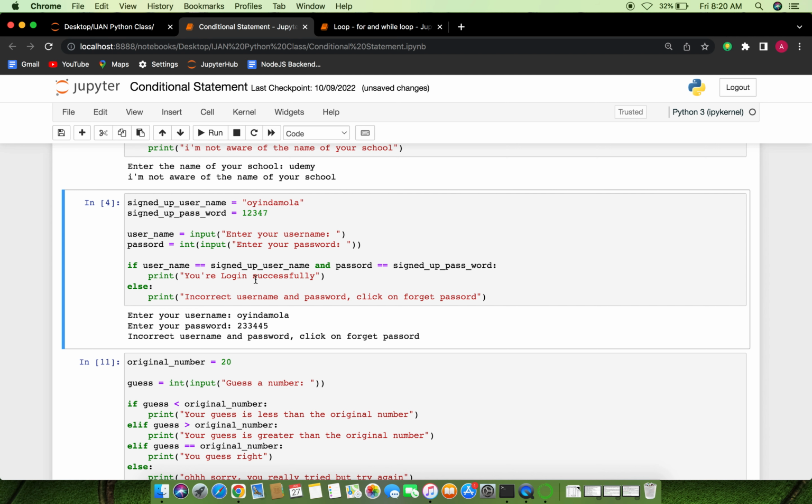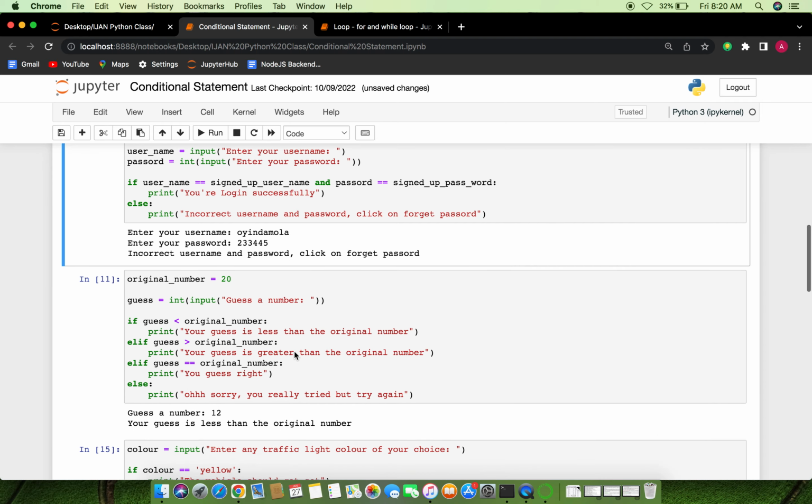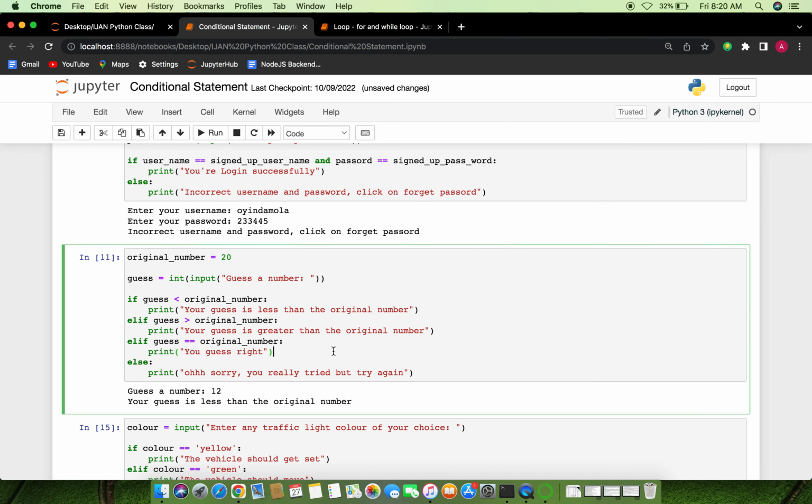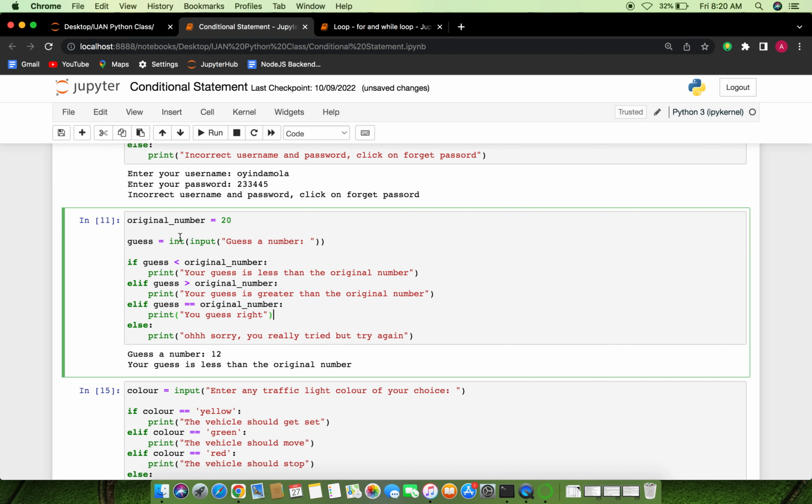So after that being said, I have some other example here. Here I'm building a guessing game. So the original number is 20, then guess. When anybody guesses, it's just like all those games. Here I try to use if, elif and else.